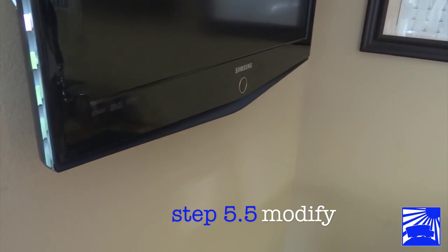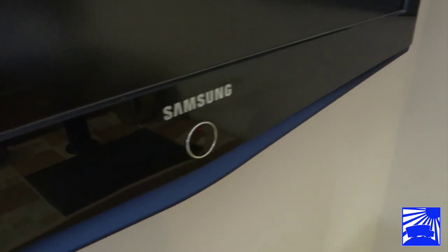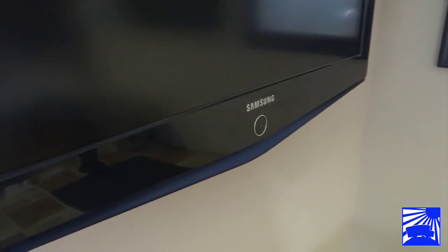The other challenge is that the bottom piece is going to be sitting right there and covering the IR input here. So we're going to need to do something in order to allow that IR signal to still be received.